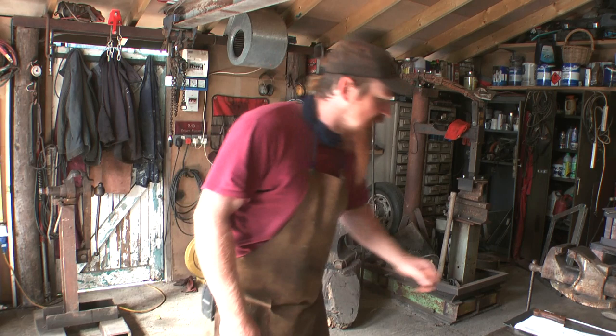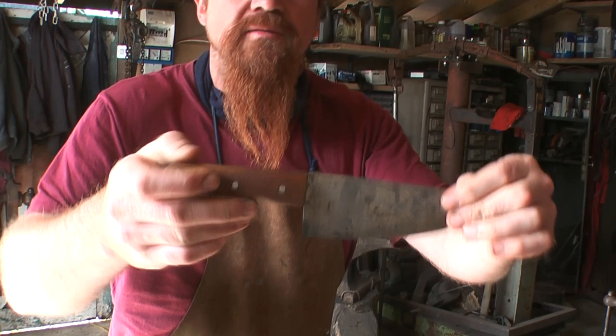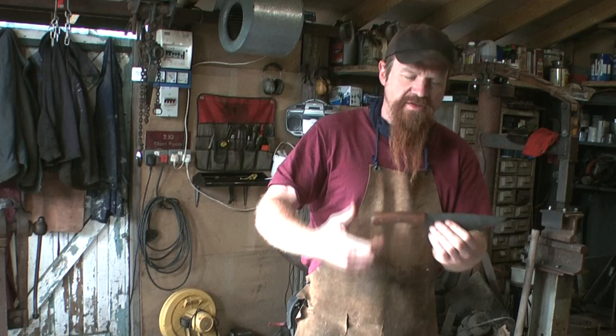I'm going to base it somewhat on this. This is the kitchen knife that was, I think, the first knife that I ever made. The shape is quite good, I think, and I think it will suit being turned into a cleaver. I'll draw it out and show you what I mean.